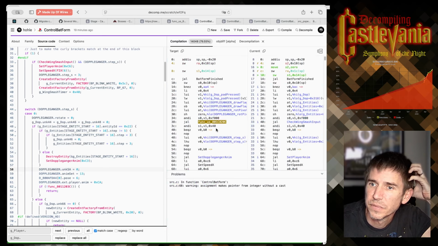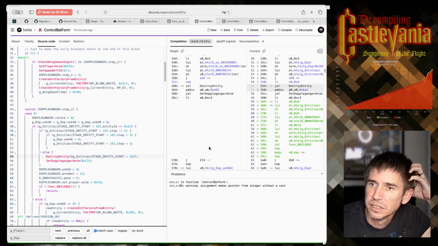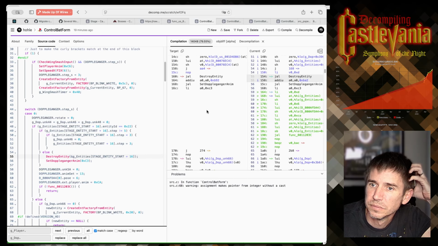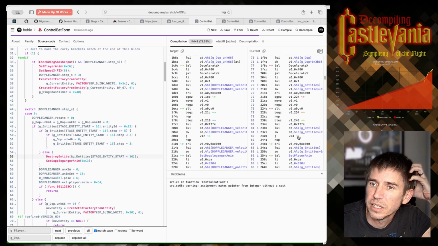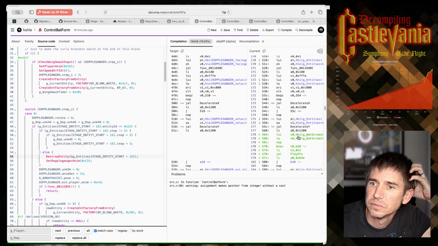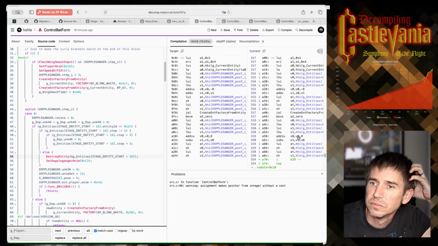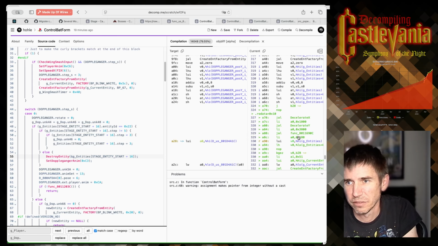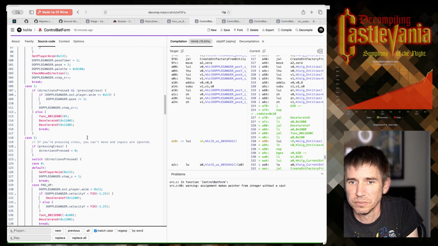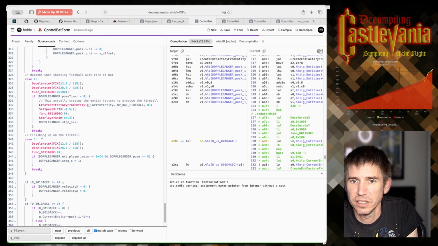Let's look at the assembly and see here what is happening. So 55 is where we are. Set doppelganger animation. Then we're jumping to 274. But ours is jumping to 2B8. Okay, I'm not sure. I'm going to come back and fix that though. 324. I am going to go way down there.